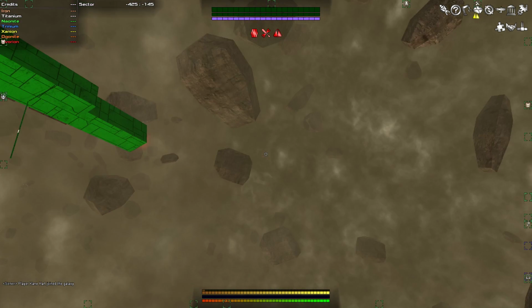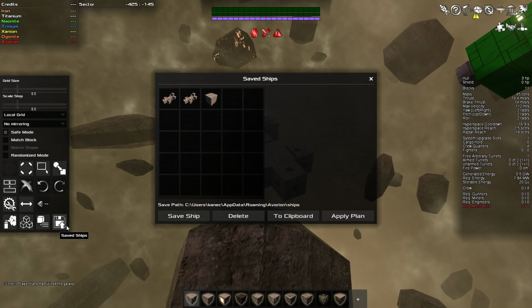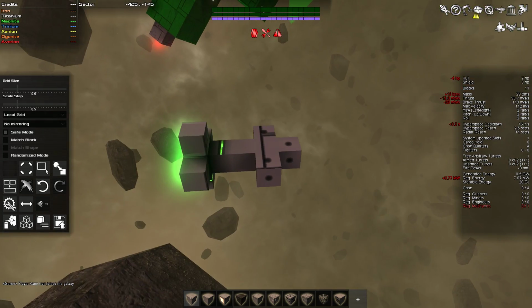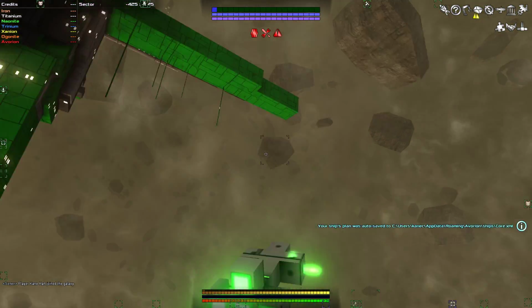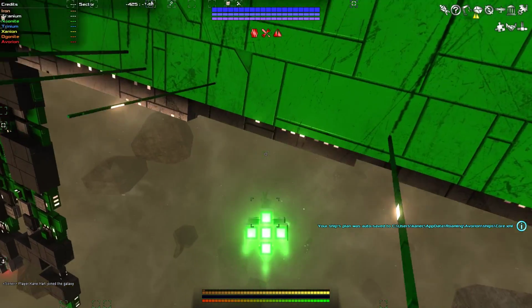There we go. So there's our ship there. And now we're going to go here, and we're going to apply our Neo one. And you can even tell already it's got the thrusters and the different material type. Boom, applied. And there she is. So we've just upgraded our little cute ship, and she's off.